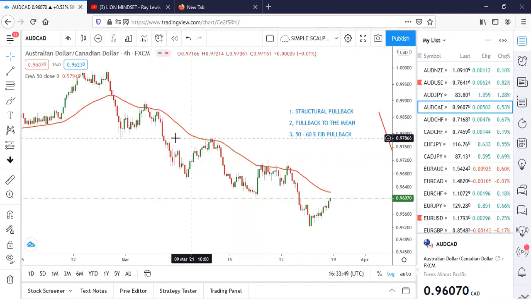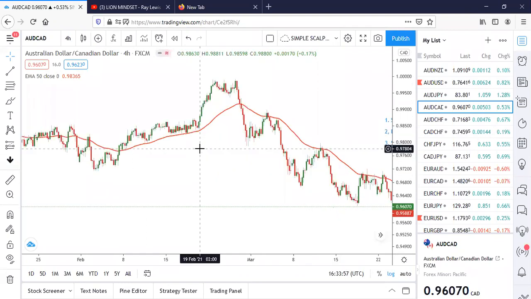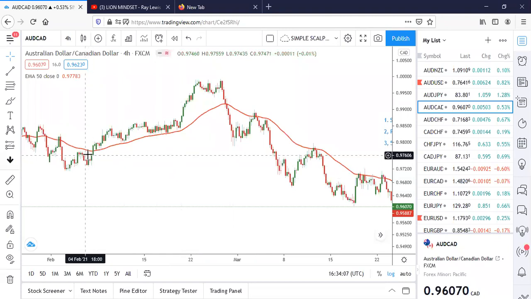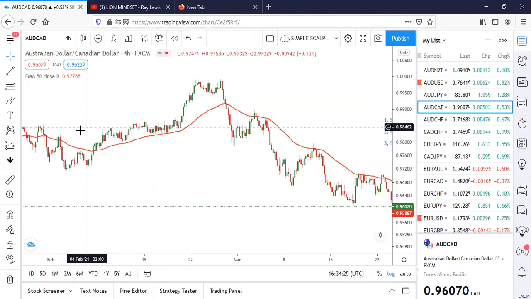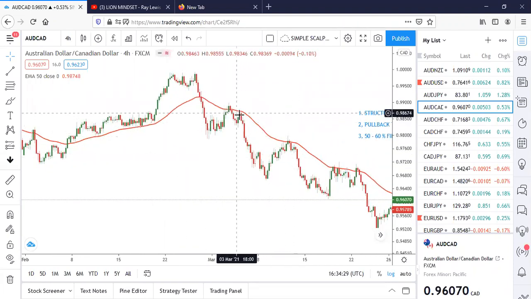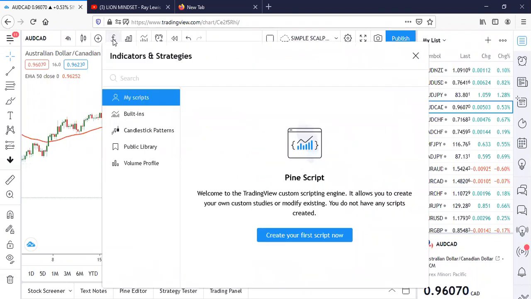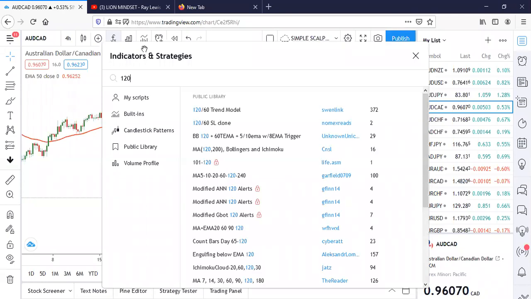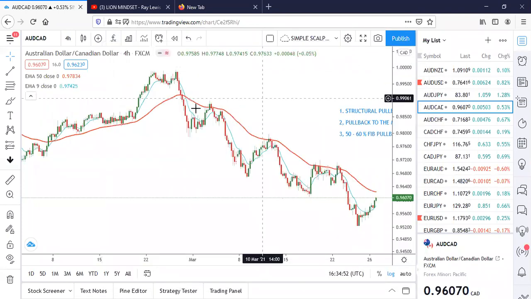Now I'm going to share something with you guys. For those of us who have been using indicators to trade, you will agree with me that the 50 EMA is what we use for a trend. Whenever price is above this, the market is showing us that this pair is going up. And whenever it is below the 50 EMA, it is a confirmation to us that it is going down. I hope you understand. Now, let me bring one more EMA, the 120. I really want you guys to understand this simple concept. It's not so hard.